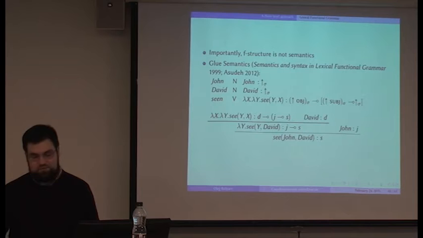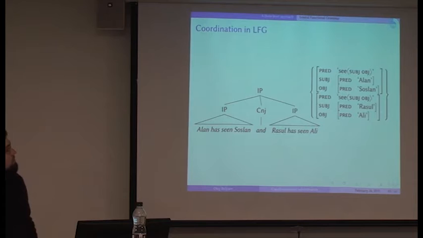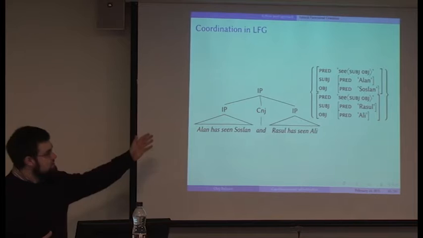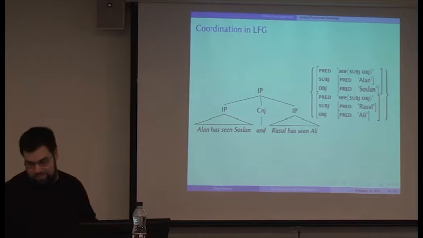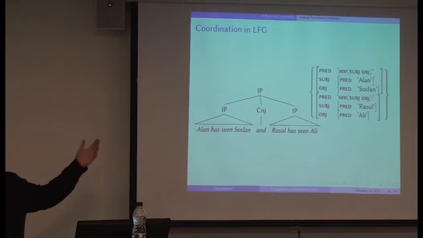So as I have shown here, LFG has this view of coordination and subordination, but the modular architecture of LFG means that we can define these concepts separately for each level. So we don't have to assume that, for example, C structure is like this and it must correspond to a set. It can also, structural coordination can also correspond to a subordinating F structure, and conversely, a coordinating F structure can correspond to a more subordination-like C structure. So we can provide a separate definition for each level.